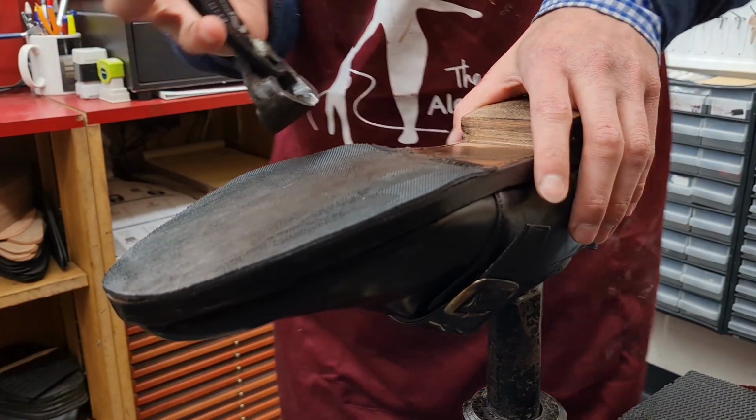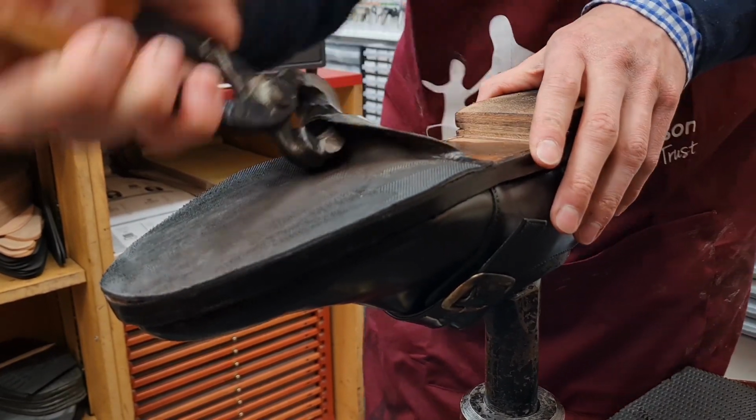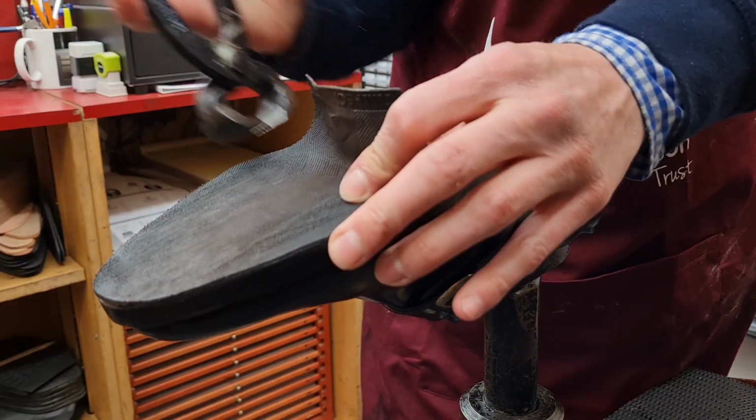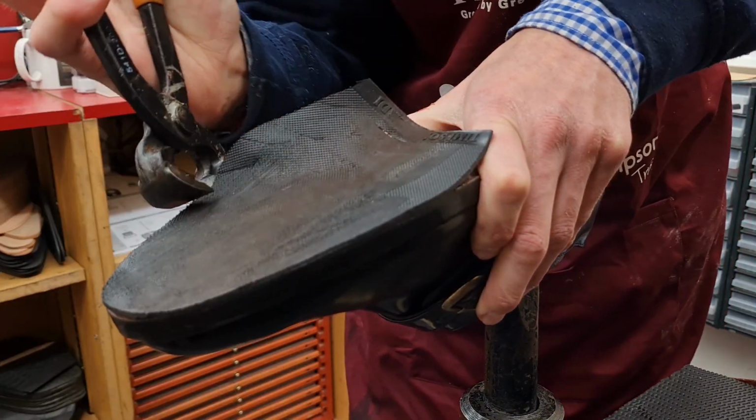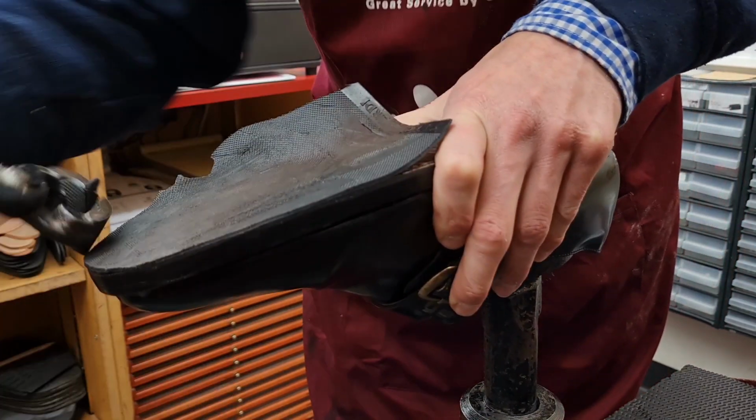So first off, what we're going to be doing in breaking down this shoe is just removing this old sole guard. It's just glued in place, so these come off pretty easy.